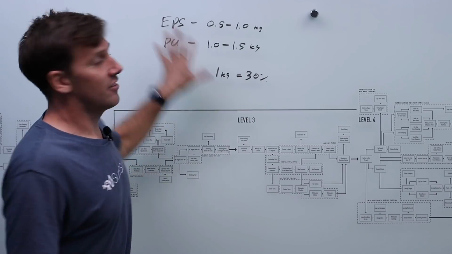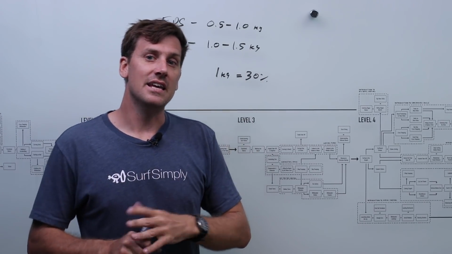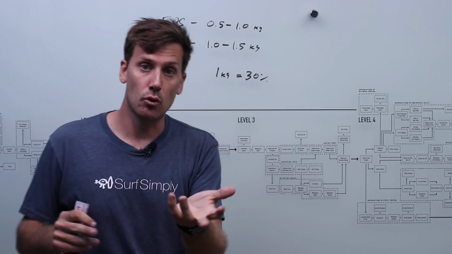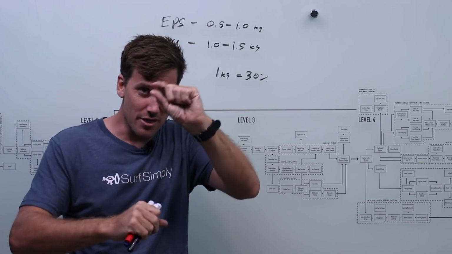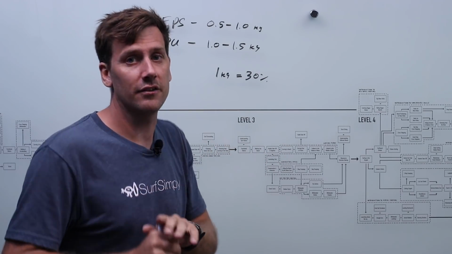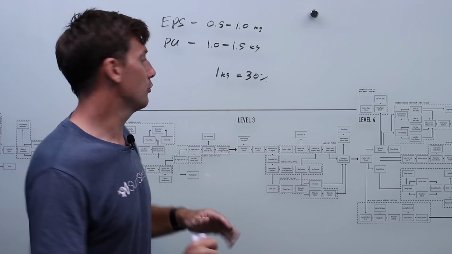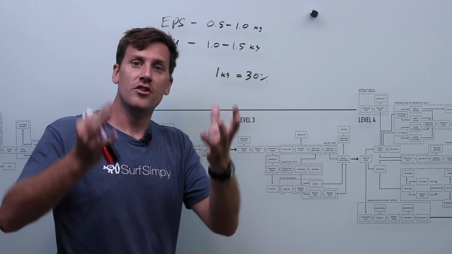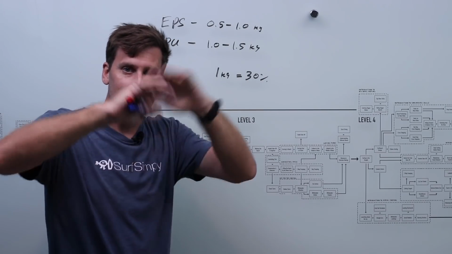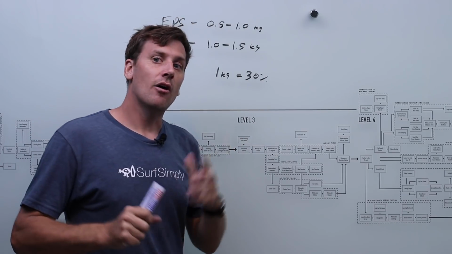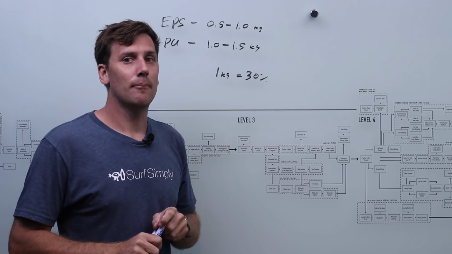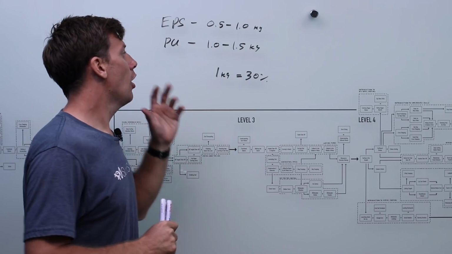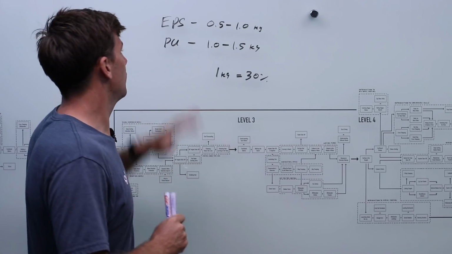Now, the other type of construction that's become quite popular recently is wooden boards. I'm not talking about the Firewire TimberTech boards, where it's still a foam board with a very, very thin veneer of fiberglass. We're going to be talking about those in the future as well. But I'm talking about a proper hollow wood board with a wood frame on the inside and wood skin. On a shortboard, those are going to end up significantly heavier. They can be 2 to 3 times the weight of a shortboard.